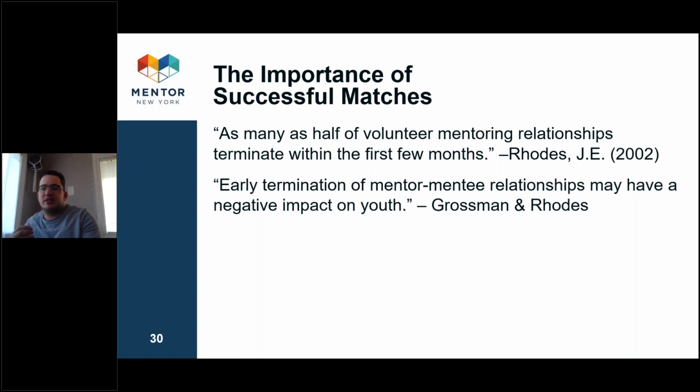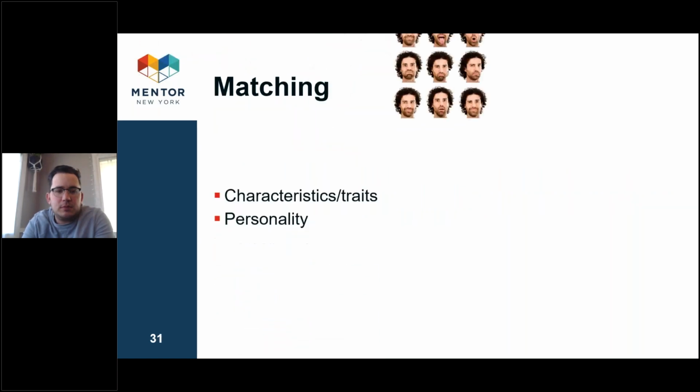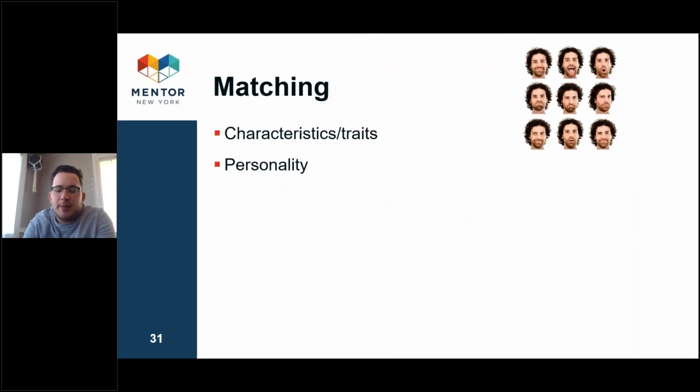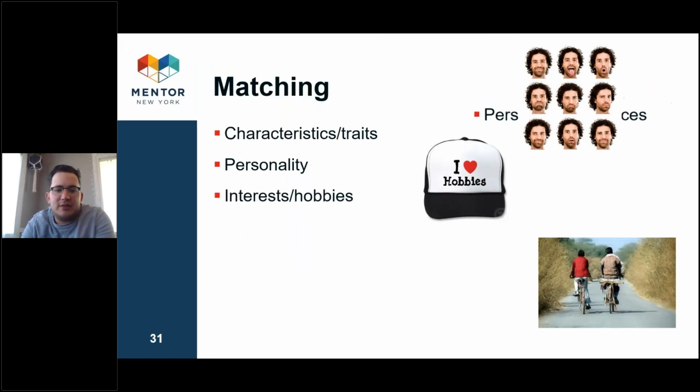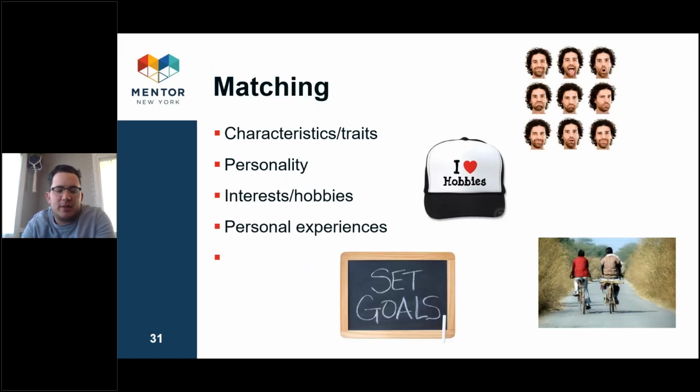And one of the most important places to start while we're doing that is right when they're first meeting. We want to make sure we're setting them up for success by matching them with the right person. There's a lot of things you can take into account when looking at what characteristics and attributes to match mentors and mentees based on. The most important thing is their personality and what characteristics and traits they bring to the table, right? I think the matching is almost more of an art than a science.